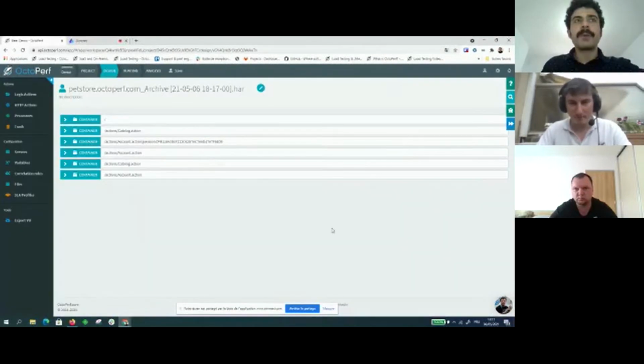Okay, so just a quick note. We see that this kind of recording with only the HTTP requests is what is usually used everywhere in the load testing community, almost exclusively, because it's really easier to stress an application with only HTTP requests instead of having to simulate the whole client side of the performances. Because if you need the client side of the performances, it will take a lot of resources to generate the load.